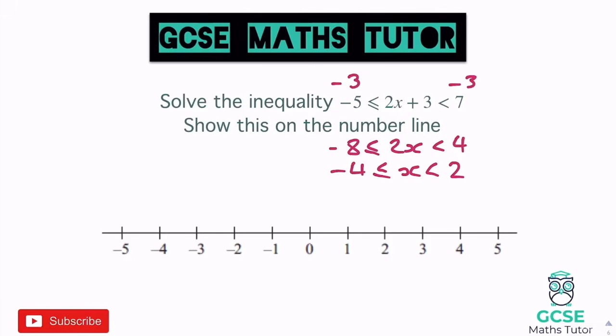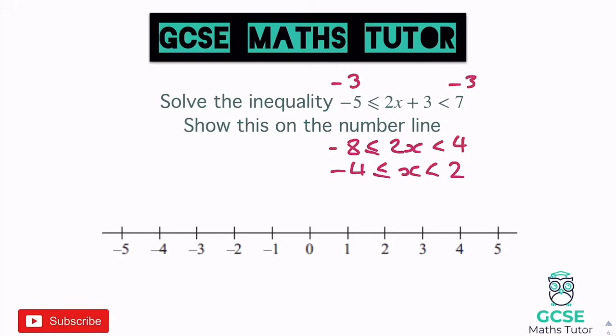So it's a very similar process to what we did in those early questions. It's just that when we take away the 3 or potentially add the number if it was a negative in the middle there, we just do it to both sides. And then when we divide as well, just obviously dividing both sides. So very, very similar to what we were doing before. You just have to do it to the left and the right this time rather than just the one side.